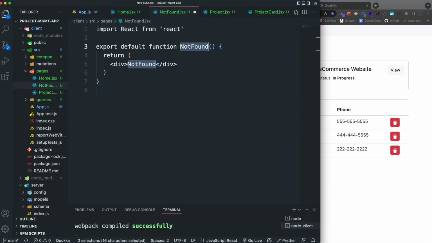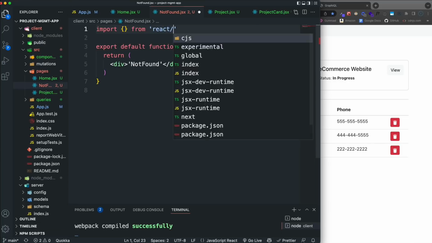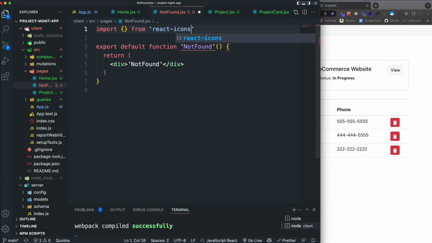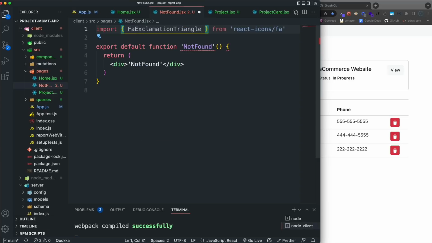So let's create a new component here, and I'm just going to bring in an icon. So let's say import from react-icons/fa. And the icon that I want is going to be FaExclamationTriangle.